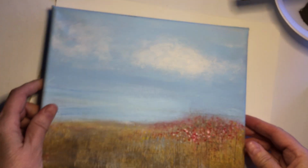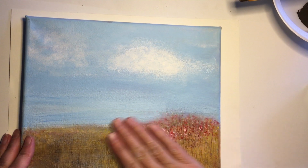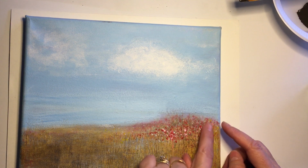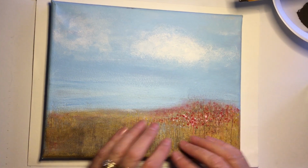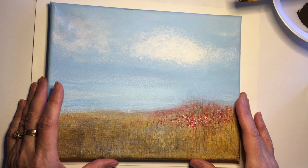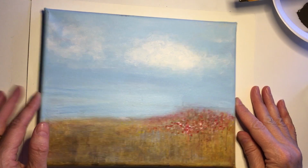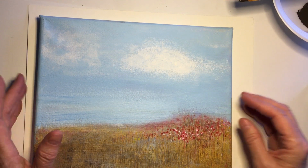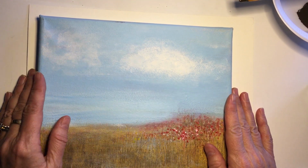Use your imagination. So once it's dry, what you can do then is paint over it, because once acrylic paint is dry, you could go over it and you would never know that that was brown underneath, but you've got these cool textures. So this is not like watercolor where you have to know what you're doing and where you're going with the painting when you start it, because with watercolor you really can't cover up your mistakes. Even though there's no right or wrong in art, sometimes we go, ugh, I hate that, and we want to start again. So with acrylic, you can just go right over it, let it dry. Nobody would ever know it's there.